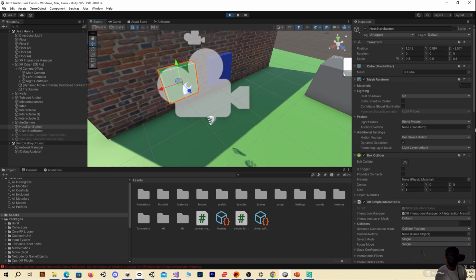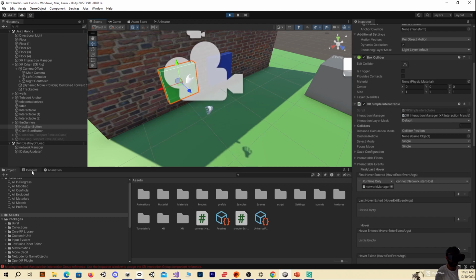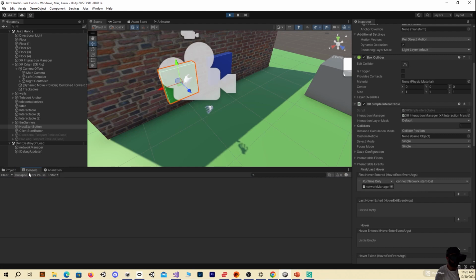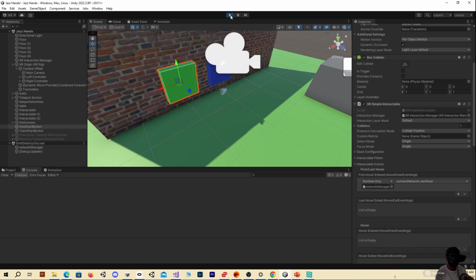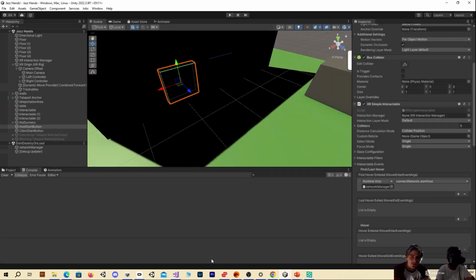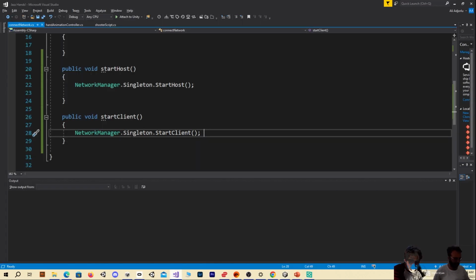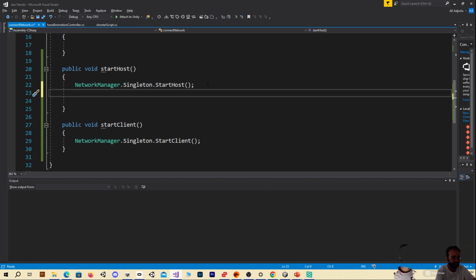Did it do something? Doesn't look like it. Maybe we should debug something. I'm just gonna clear this. Can you try again? Okay, so we don't see anything happening, so we're just gonna go into the script and add a print just to see if it's actually even being called. So we can go over to the code and here we can just say we're gonna debug log something.